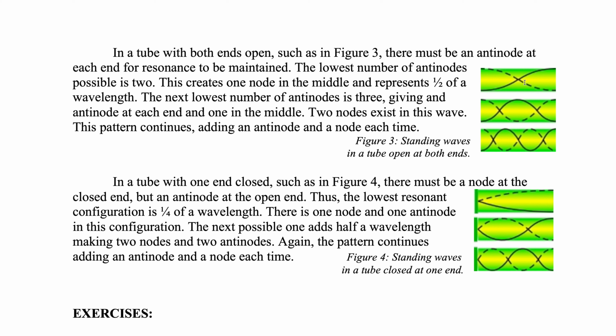And if you go to an open-ended tube, so it's open on both ends, you have a similar phenomenon in terms of the reflections. But in this case, because it's open at both ends, you would have the antinodes at both of the open ends, and a node would reside somewhere inside the tube. So if you had a different length tube or a different wavelength, you could create 2 different nodes here, and then of course you see 3, and you could continue to create even more nodes on the inside. Just as long as you have the antinodes that line up on the ends, you'll still have your resonant points.